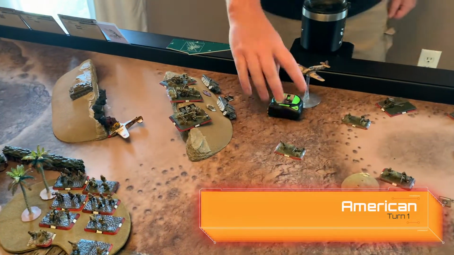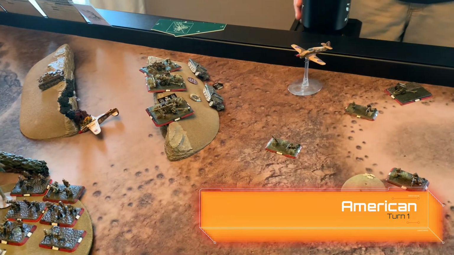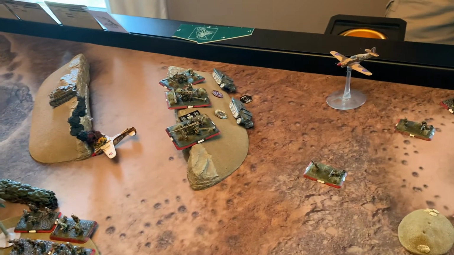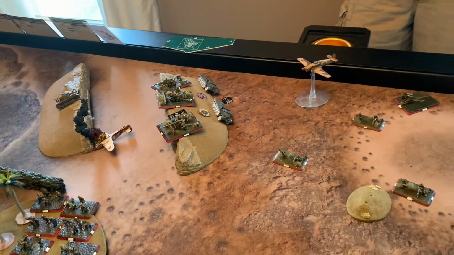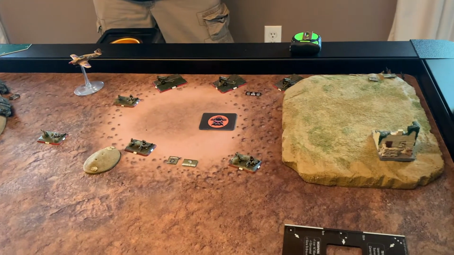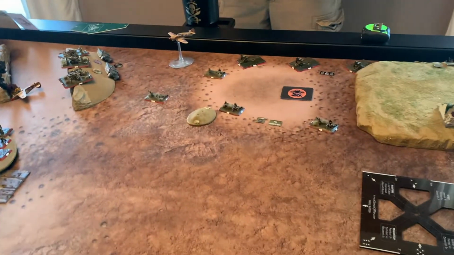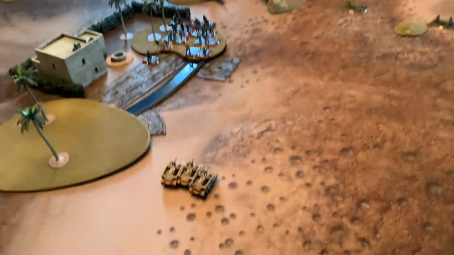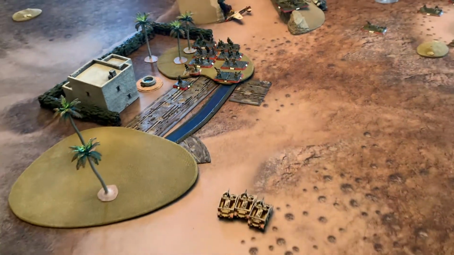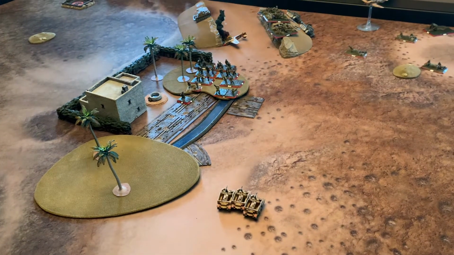All right, so I'm a dummy. I should have done my artillery first because his anti-air took out one of my planes, and Dan's really happy about that. I was able to pin them with the artillery, and that would have reduced their fire, I believe. Mm-hmm. So that plane probably would have survived, so a big mistake there. And I swung these guys around, and I took out one stand of Fallschirmjägers, and that's it. All right, so we go to turn 2.